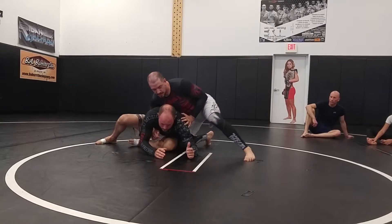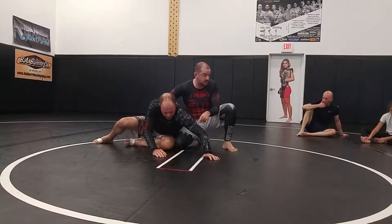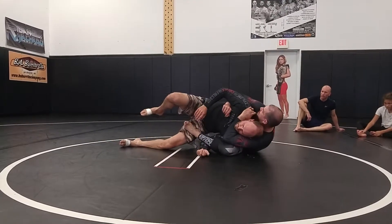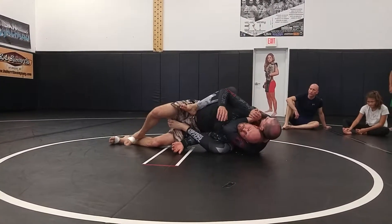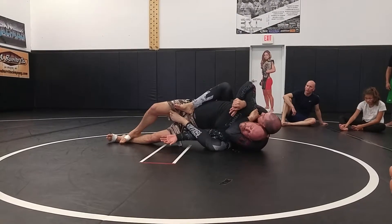Control. Break it down. I'm not yanking him over. I want him to feel like he can stay up, so he has to post that arm. The higher he posts, the easier the hook. Boom — and then I fall to that side. My back leg's not in the way. I can pull my second hook. I've got my short tilt, I've got my rear naked. And if I've got that underhook and I get the pinky, I can finish the one arm.